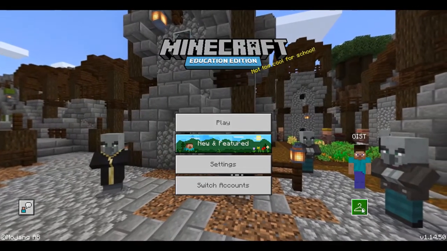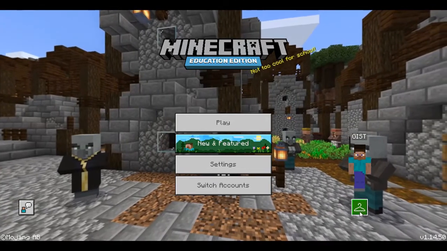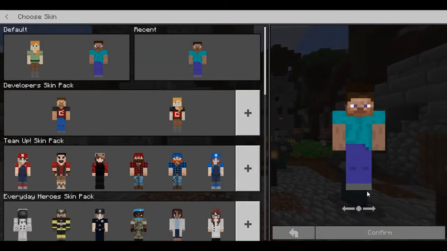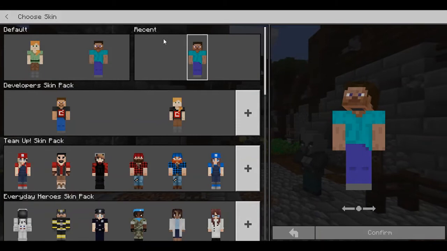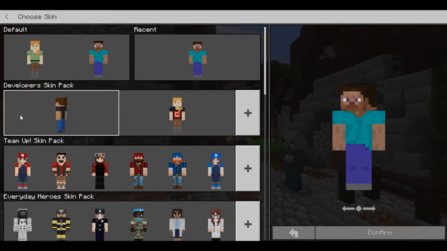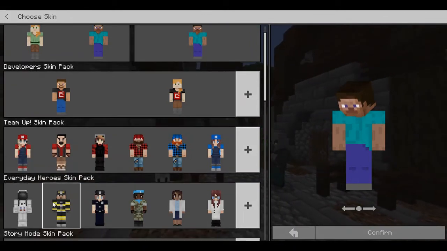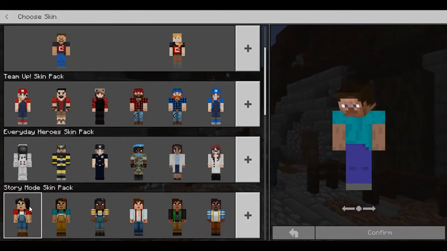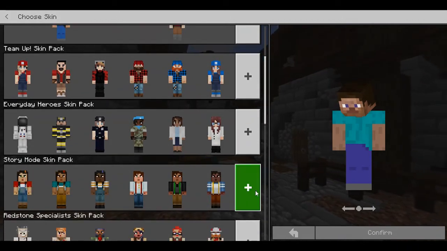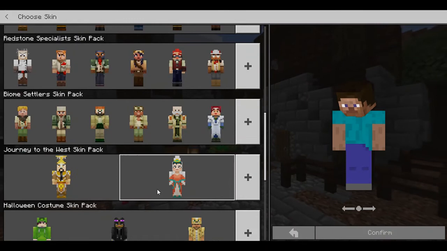To change your skin, click on this button right here, the hanger button. Once you're inside, you can select any skin you like. There are Developer's Skin Pack, Team Up's Skin Pack, Everyday Hero Skin Pack, and Story Mode Skin Pack, as well as other skin packs you can choose from.